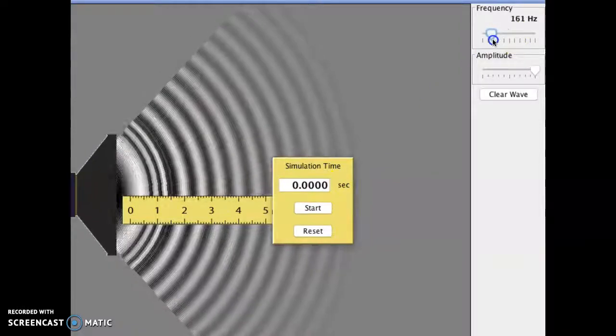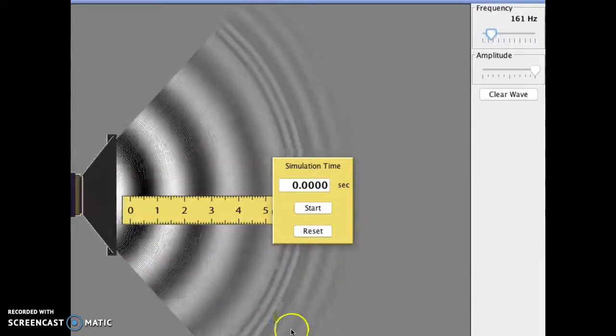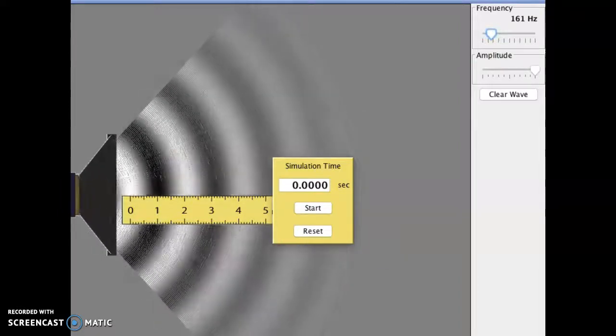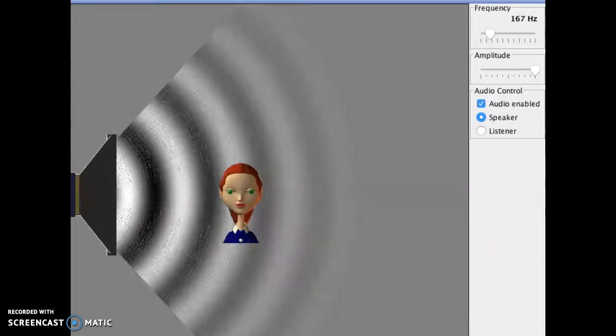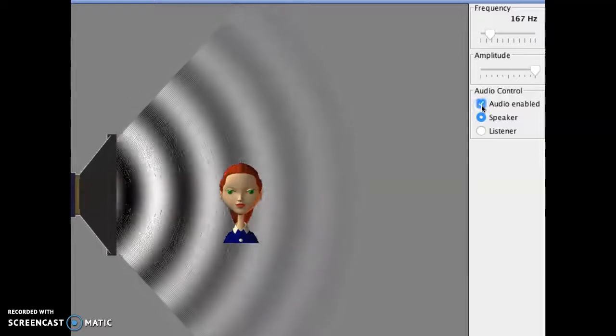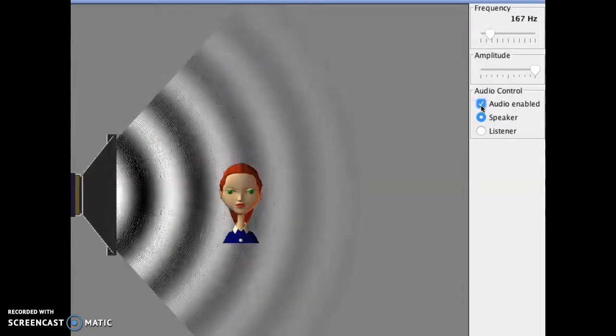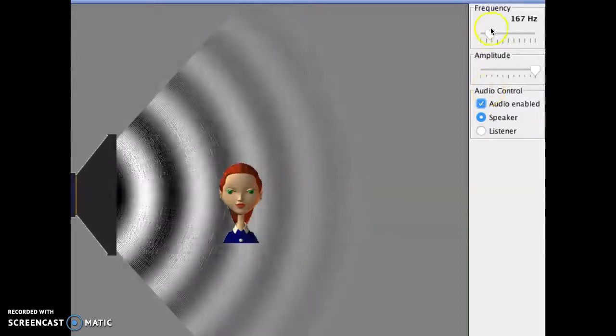Okay, let me change it there. Okay, so it should be doing the same as before. What you can see here is the wavelength now is much, much bigger. Can you see that? I'll show you the simulation again. What's happened is the pitch is lower and the wavelength has increased.